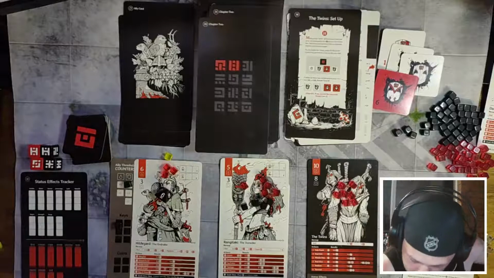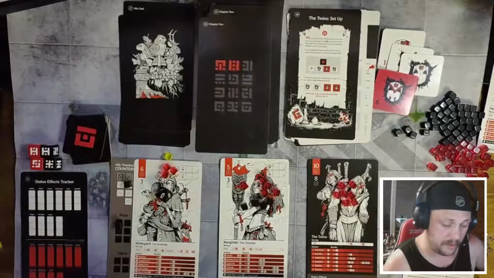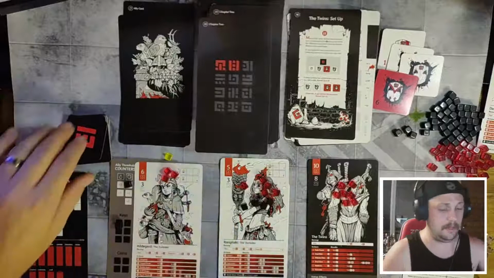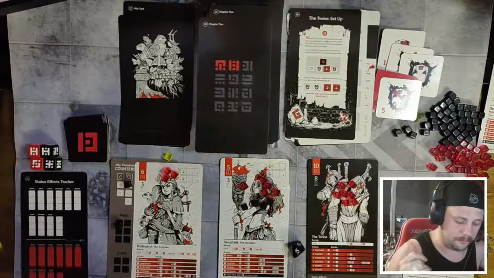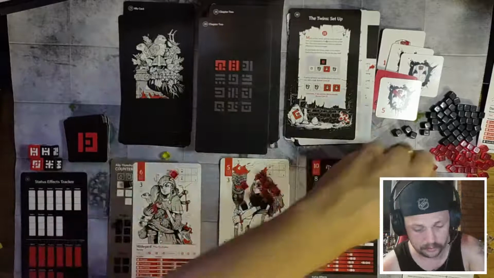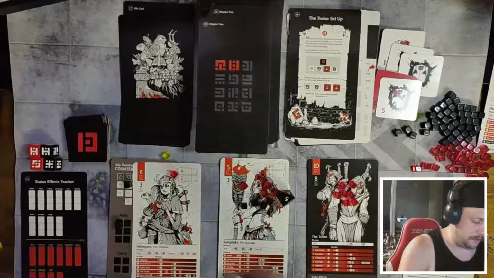Alright, so it is the twins' turn. Who are they attacking? They're attacking Hilgard. Ooh, this could be dangerous. If we get another 6 here, we have to draw a card. Nope, it's a 5. So 5 is a meditate. So on a 4 to 6, 2 damage. 7 and 8, 3 damage. That is a 5. So that is 2 damage. Oh, we could lose Hilgard here. We really need a 1 to a 3. 5, nope. Hilgard is dead.